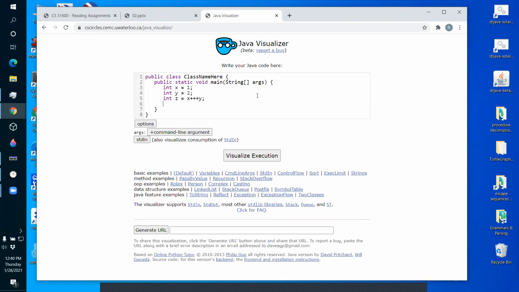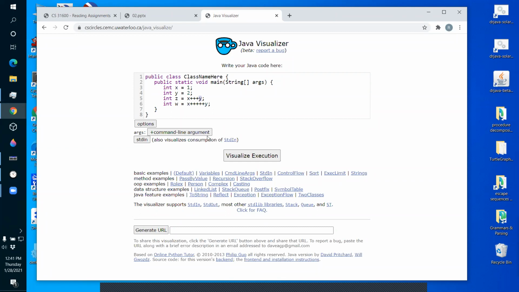For example, here's another one: int w = x+++++y. Here's a left to right rule: x incremented added to y incremented. It turns out that won't compile. This one's not going to compile. This one will compile, and you're right, it actually does mean x incremented, then added to y. That's what it actually does mean.